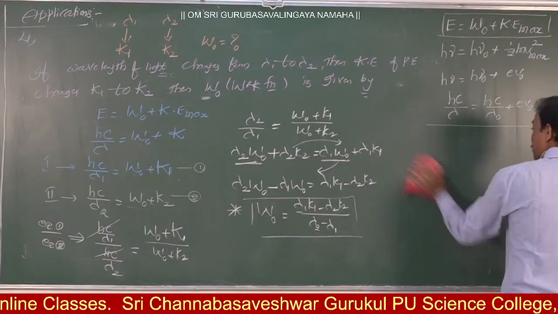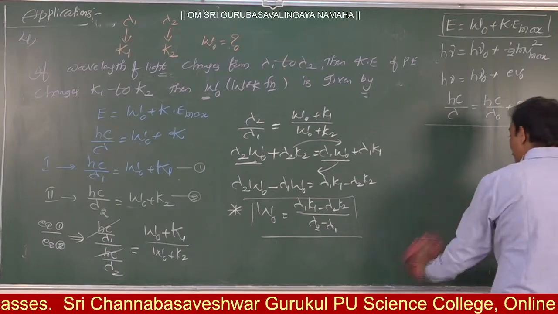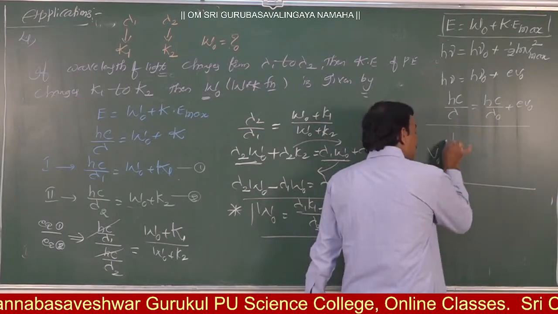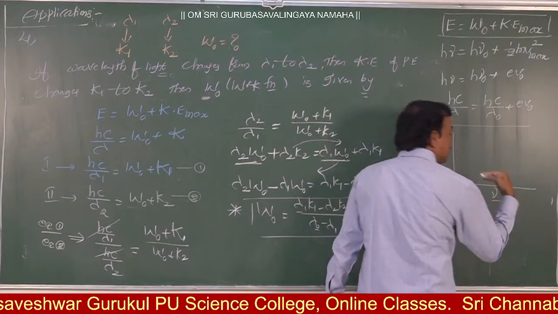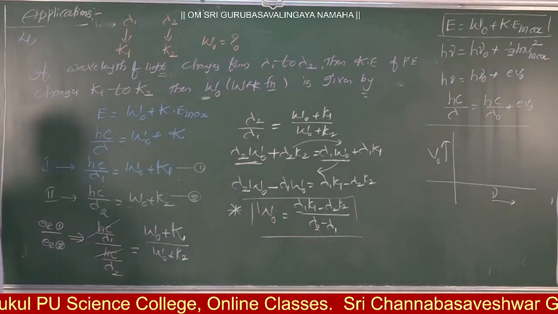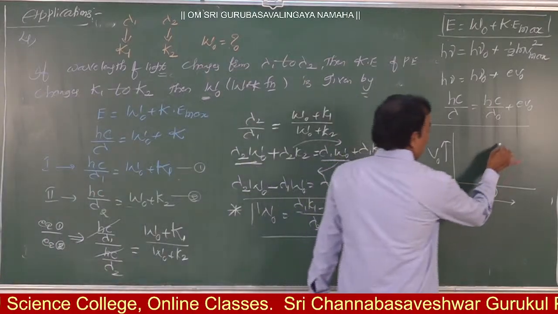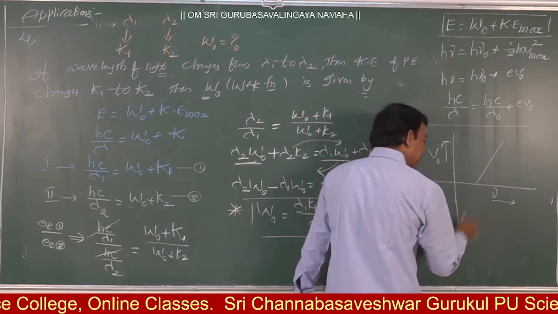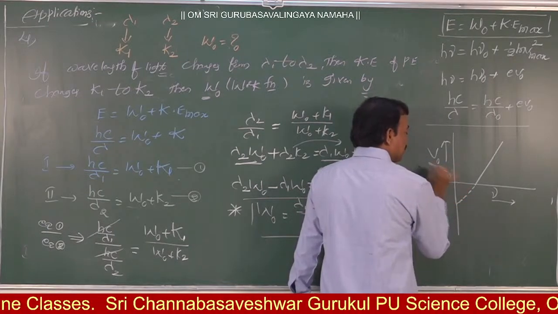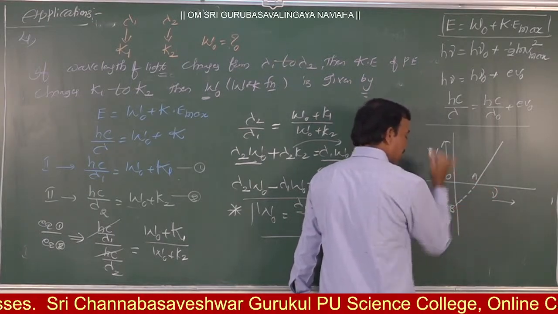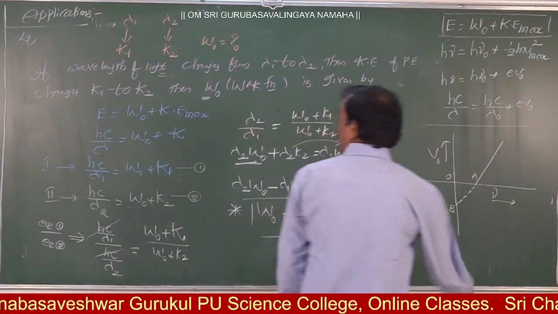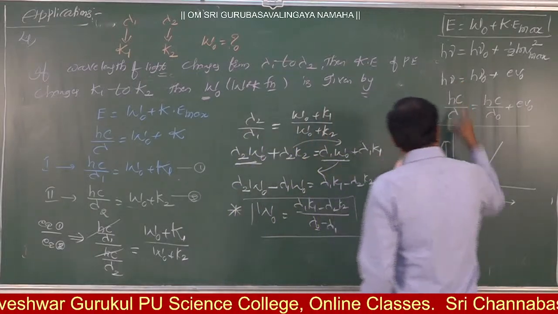Already I told one application equation also here. What is the relation between the stopping potential and frequency? What is the graph here? This is a straight line like this. Okay, now extending this line, this point is O, this is A, this one is B. Already I told this equation in the last class, a very important equation. So maybe this is the fifth application, or the same equation's continuation.